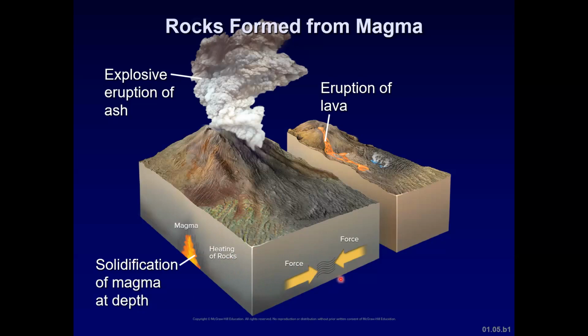And then we have forces deep within the Earth. They squeeze and transform a rock into a new kind of rock. We get some distinctive rocks forming as well when hot water cools, either on the surface, in hot springs, or at depth. And those are hydrothermal rocks. But a rock formed from magma or lava, igneous rock is what we call that.